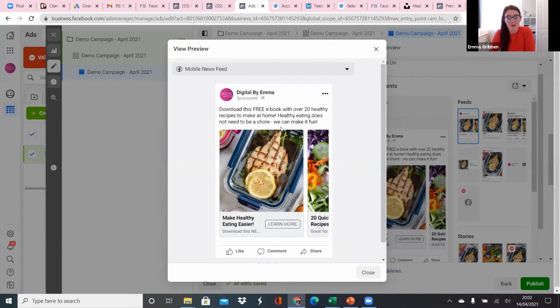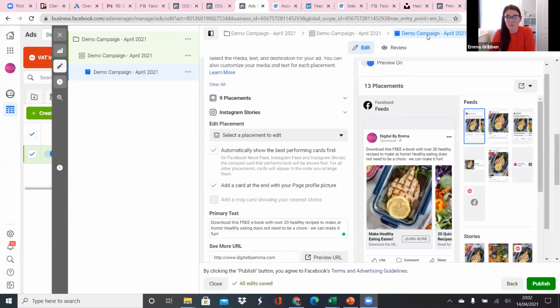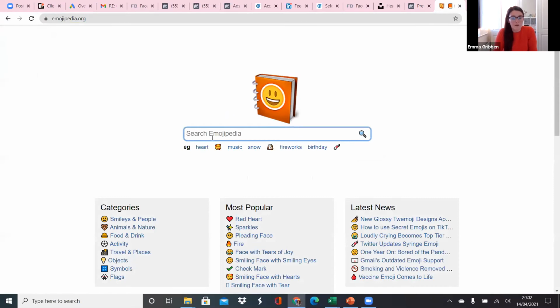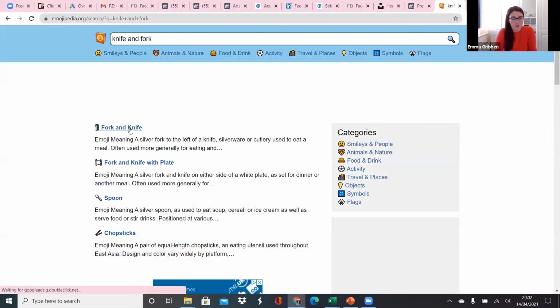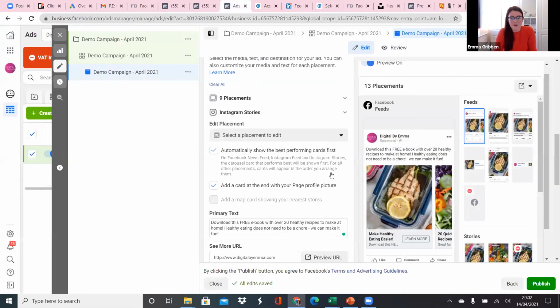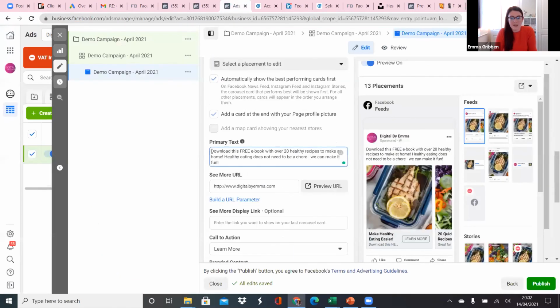And other things you can do to really get people's attention would be the likes of adding emojis. So emojis are colourful. They do stand out. So I typically use Emojipedia. So if I wanted to do like knife and fork, I can go in and get the emoji for that and copy it across, and then just quite simply paste that here into my primary text.